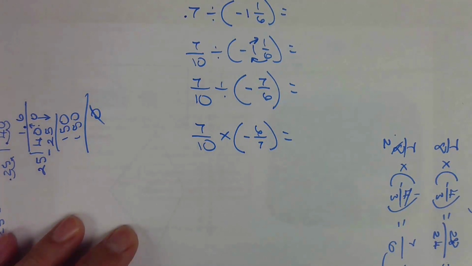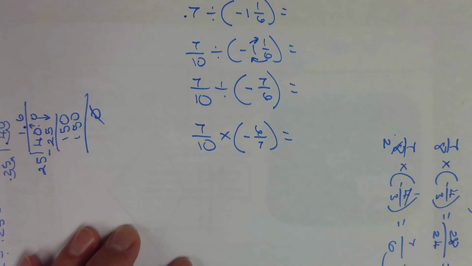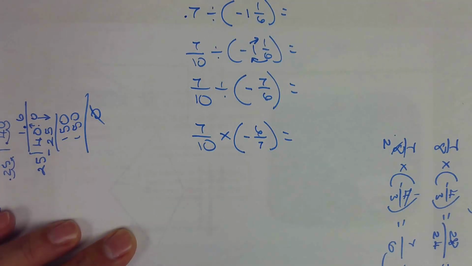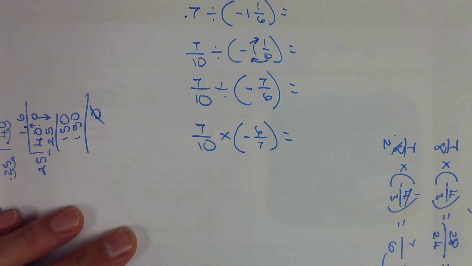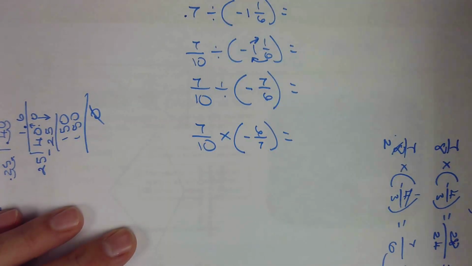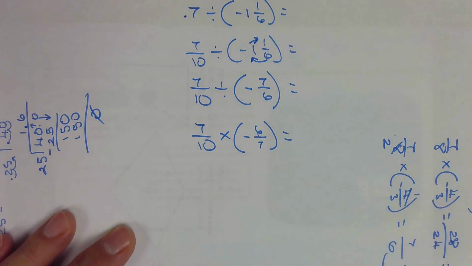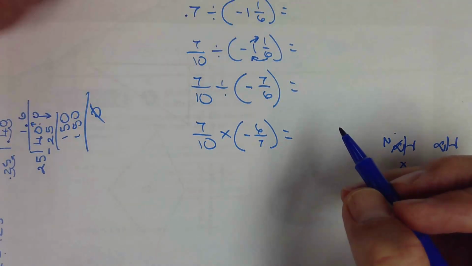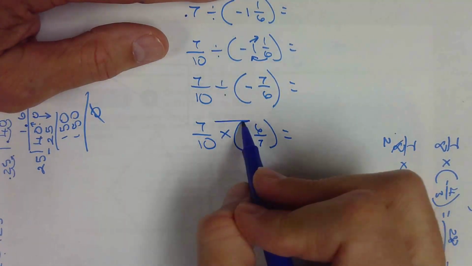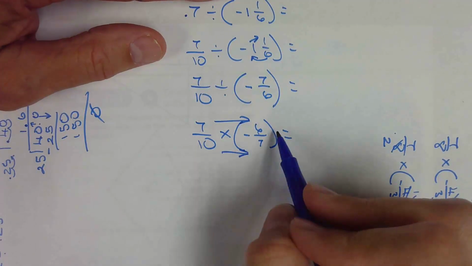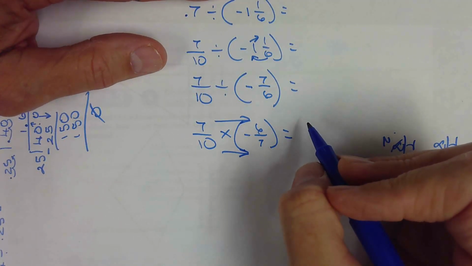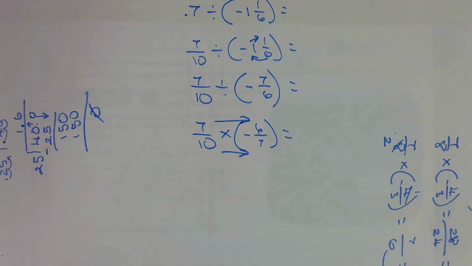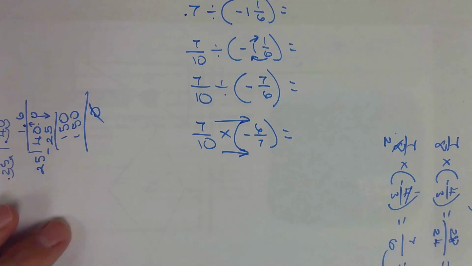Next, Mr. Scott, what do we do next? Millions of people on YouTube are listening to this video right now, so you might want to. I'm kidding. Turn it into a, like, not negative. No. Mr. Moore, help him out. You would multiply. Yeah, we've changed it to multiplication. Now you just multiply straight across. Mr. Moore, 7 times 6 is? Oh, look at that. Another 100 points.